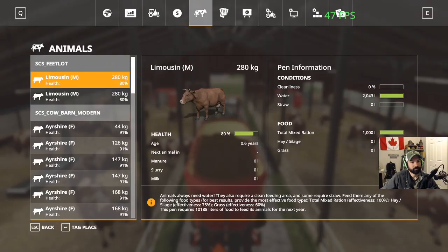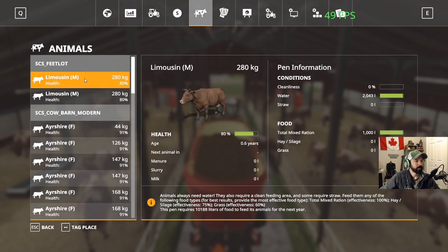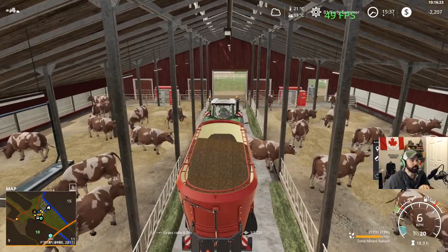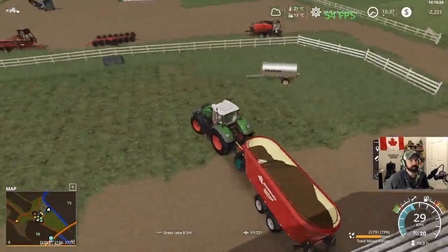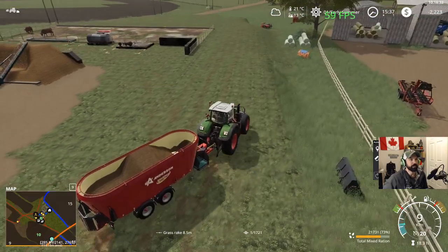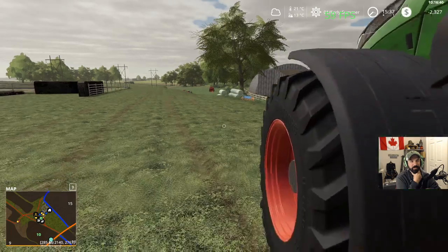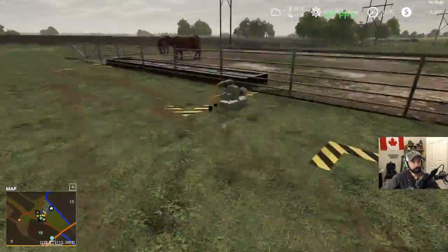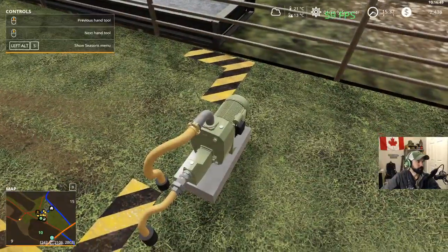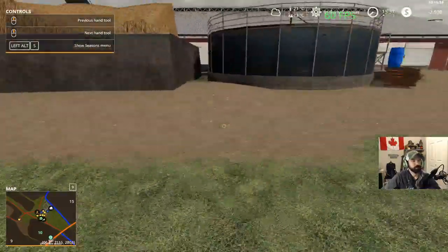So they're okay. Okay, good. All the cows are taken care of for the time being. This is good. That ledge is deadly, though. Yeah, I don't know. I can't remember what that one does. Obviously, I can't fill from it, so I don't know. It looks like it just has a little bit there.